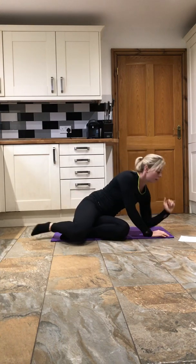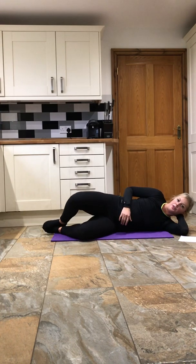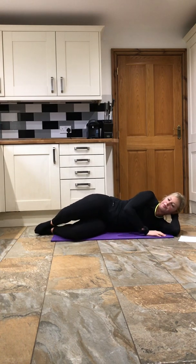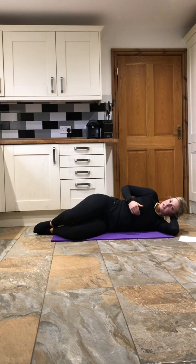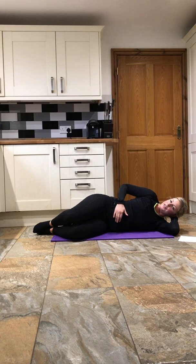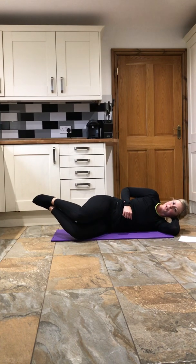So spin it round, cushions wherever you want them. And starting with your feet back, in line with your bum, tummy muscles on, top knee going up and down. Okay, everything nice and tight through the midsection. So we're trying to keep the attention on the muscles that we're working without forgetting about the bit in the middle. Okay. And then I'm going to bring the feet up off the floor and keep it going.